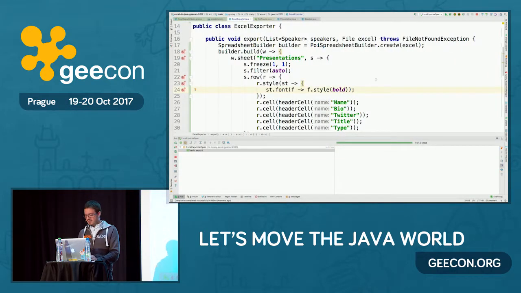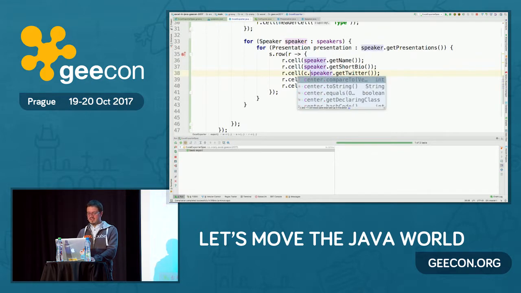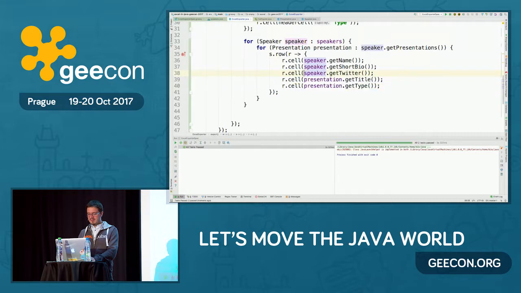For example, okay, but I can't click the Twitter. Well, no one asked to be able to click on Twitter. Okay, so let's do it. How to do it? Create a service link.